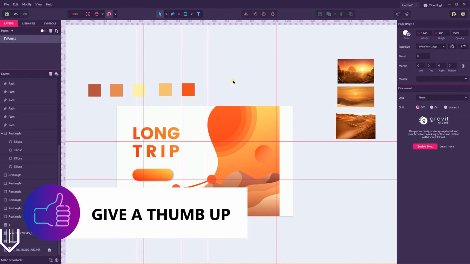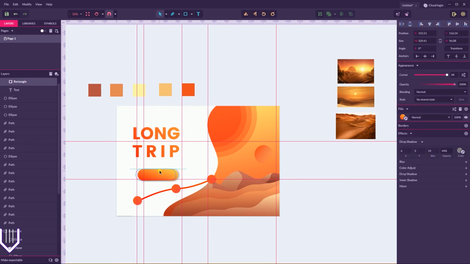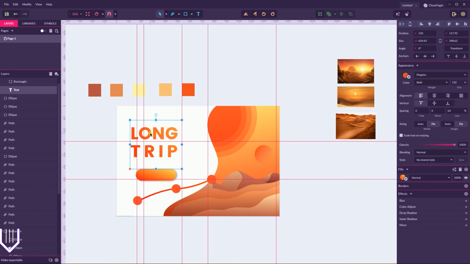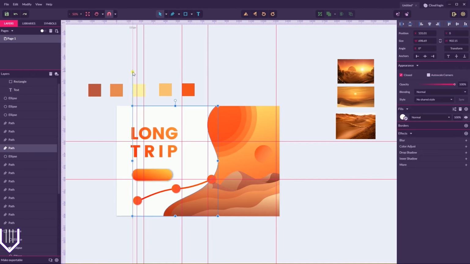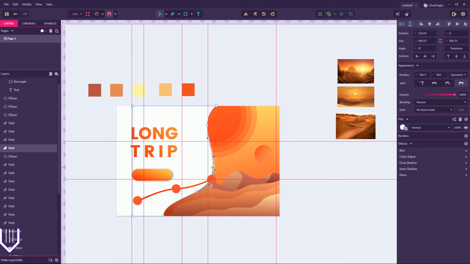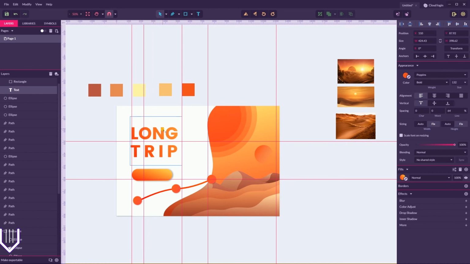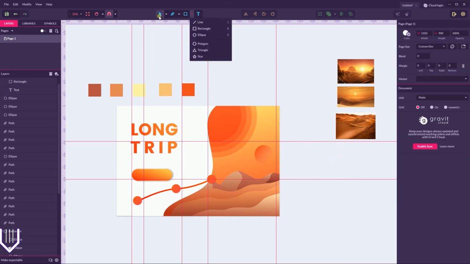I also want to scale my illustration, reduce the width of my artboard, align the elements properly, and finally I decided to set some intro text here to push up the headline.